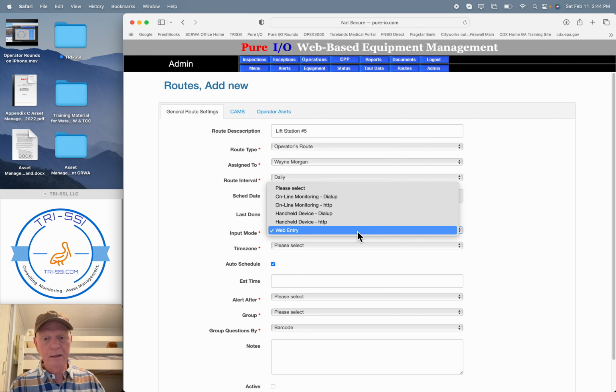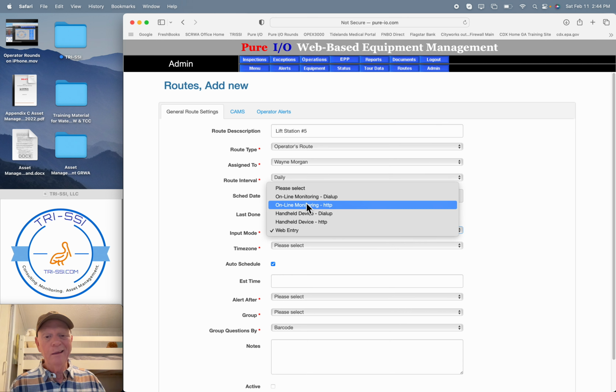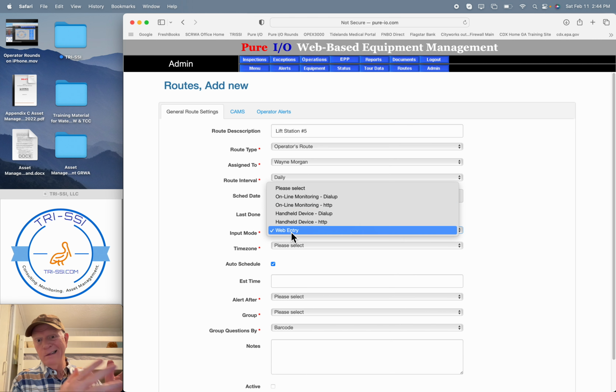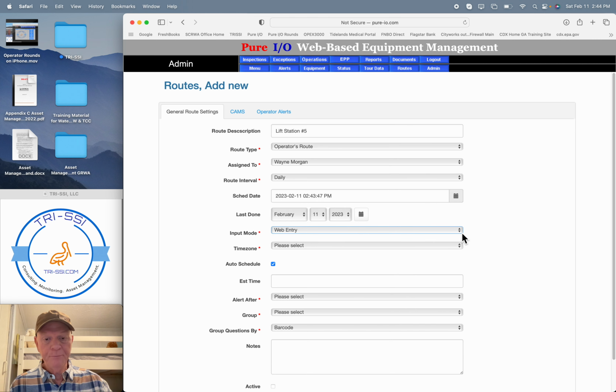Now, I tell you, there are other input modes that we use for harder coded devices that maybe you cradle and it puts the information back in after you've done that, or small handheld computers that we use. But in today's case, for most all of the world, it's simply smartphones and smart tablets, and that's all web entry type stuff.